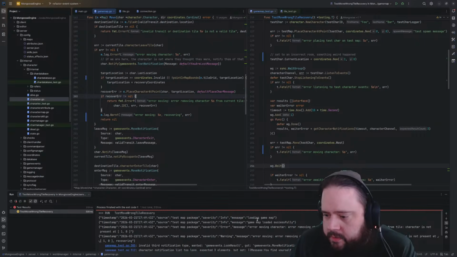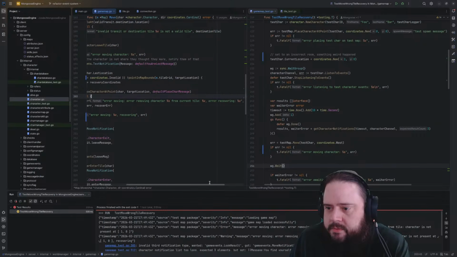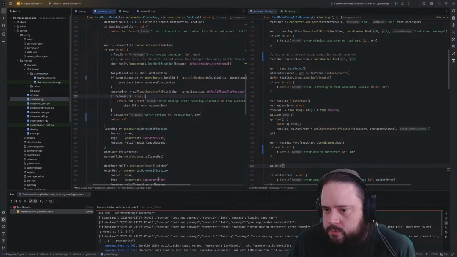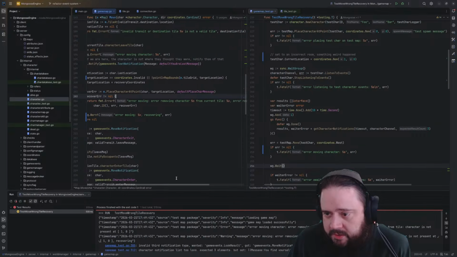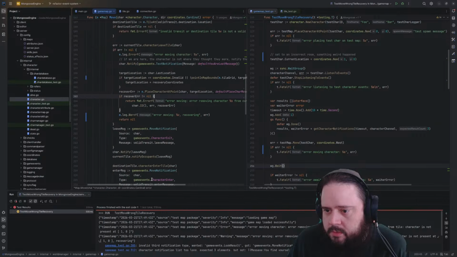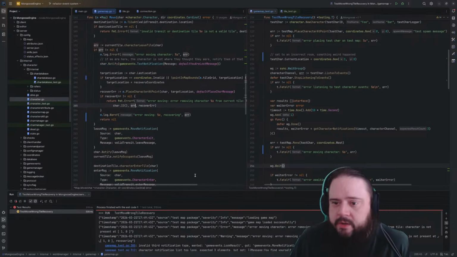Okay, but let's do character ID. This got changed from current tile.